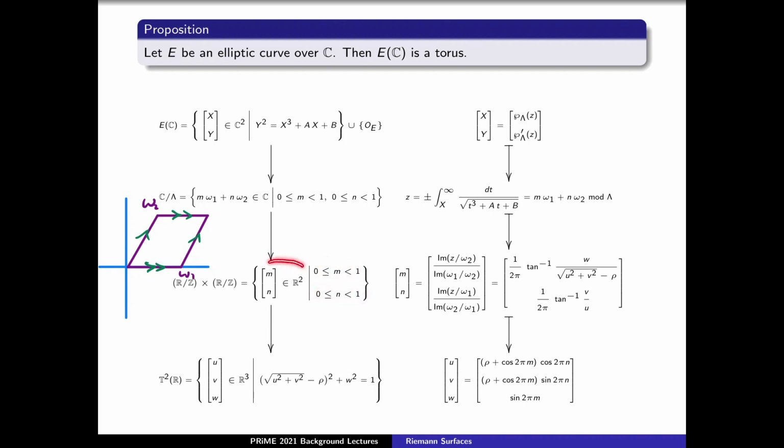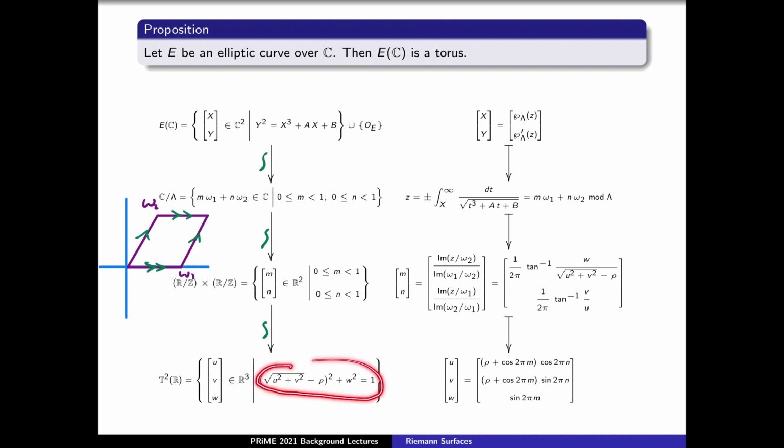And now, let's go ahead and send the elements in this set. The main thing is we have a bijection coming down here. This is also going to be a bijection. And now we're going to have a third bijection, to a torus, which we denote by T^2(R). These are the triples (u, v, w) in R^3 such that u, v, and w satisfy the equation of a torus. That's given here, and you could use a 3D graphing software, plug this in, and you'll see that this gives you back a torus.